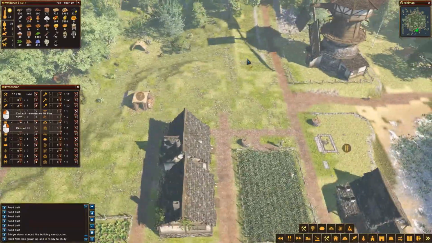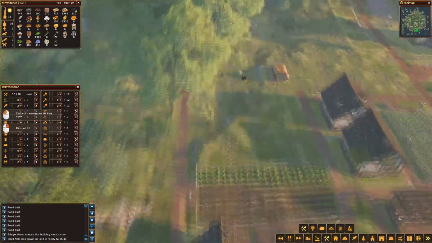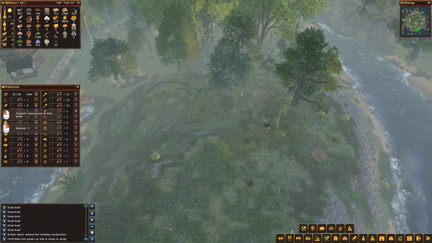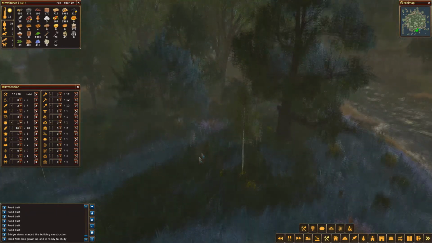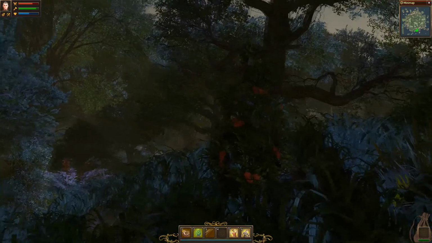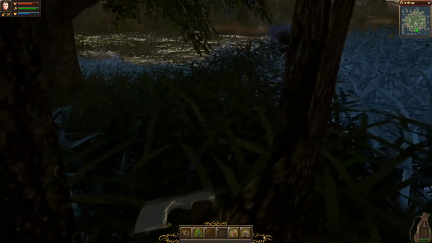What I should just check is... Oh yes, the forest is indeed encroaching on us here. Well, we'll sort that out in winter time. We seem to have another tree there that isn't being picked up as something to chop. Hello, Michael. No, Mikhail. Yeah, this one here.